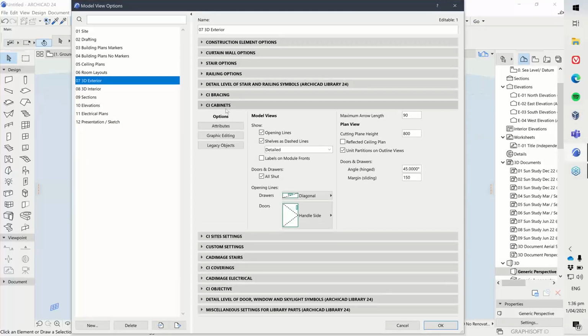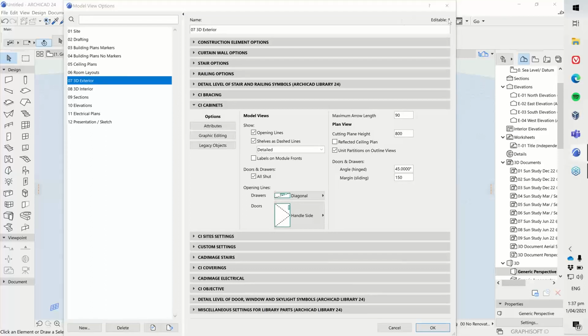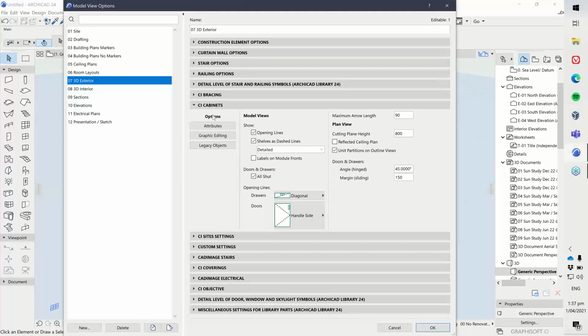It's worth having a look at this, even if you're not interested in changing that, because you can control a lot of the way that the cabinet actually looks in this dialog. You can see on the options under CI cabinets, we've got display of whether you want to show the opening lines at all. You can see we're under this model views heading at the moment.